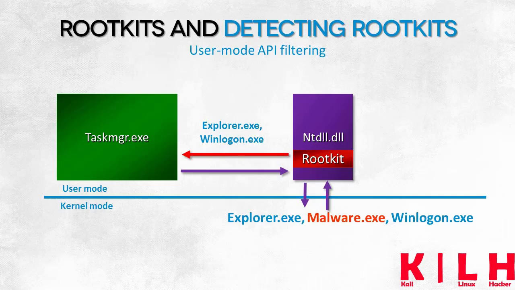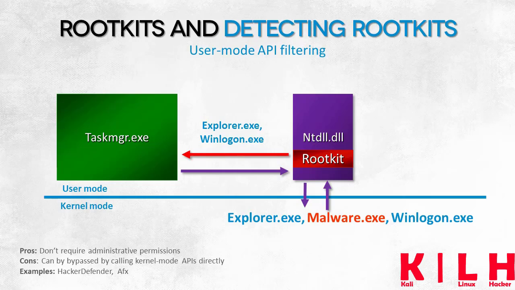What are the strengths of user mode rootkits? Above all, they can be run and executed without administrator permission. A weakness for an attacker is that rootkits that hook a user API are easy to detect. We'll show possible detection methods in a minute. The popular Hacker Defender is an example of a user mode rootkit. The free demo version of the rootkit is still available at www.rootkit.com.